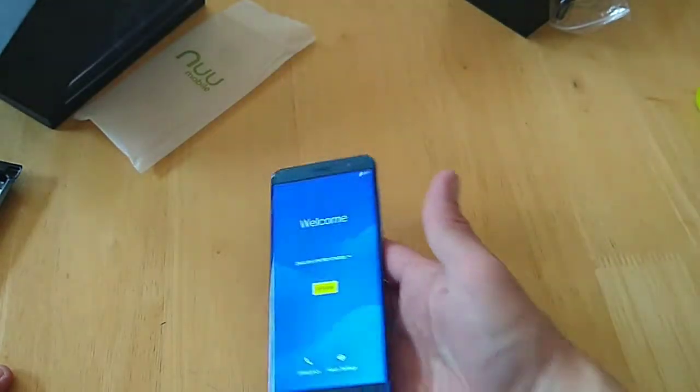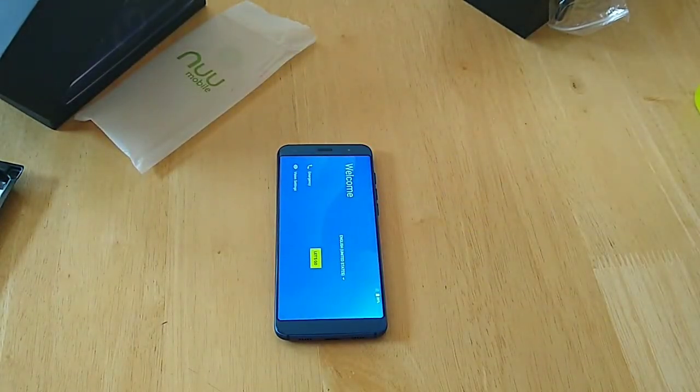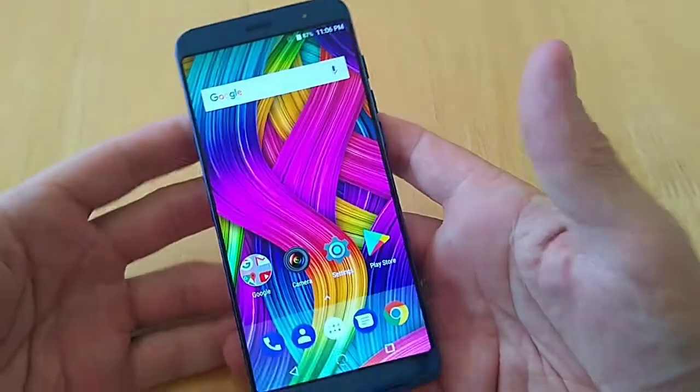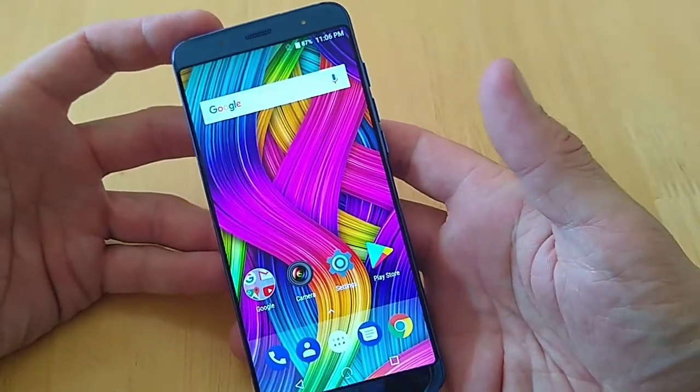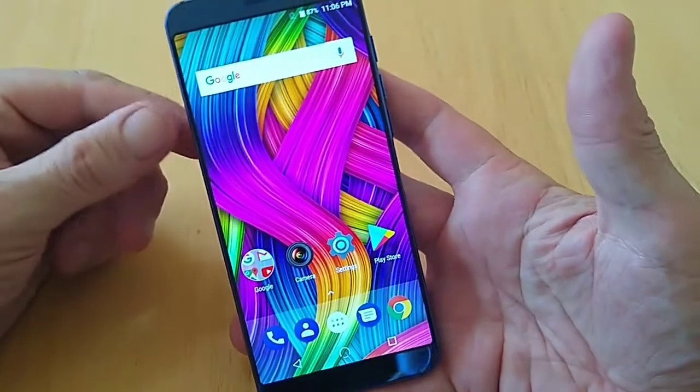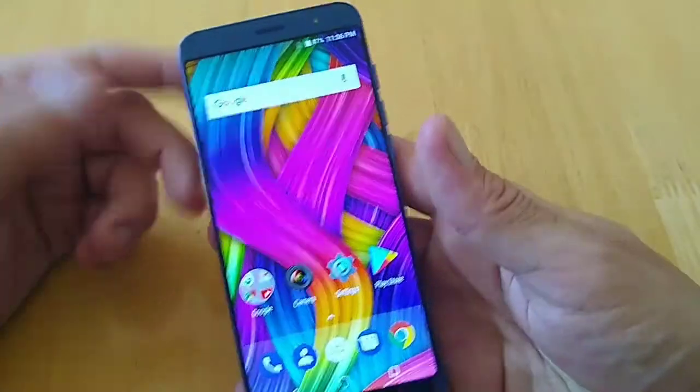So we'll put in our stuff and come back to you in a moment. Talk amongst yourselves. And we're back. So as you can see here, we've just put some information in the phone. As you can see, it's a really bright display. Really looks nice and colourful, particularly with this standard wallpaper, which I'll probably leave on it.